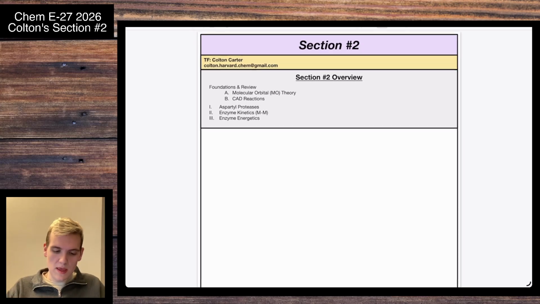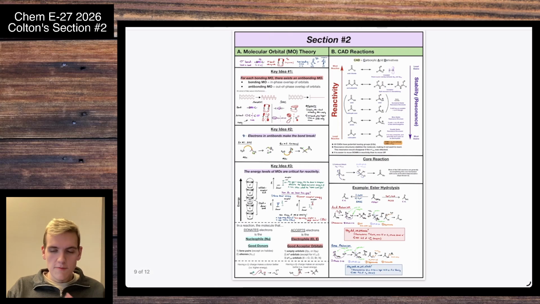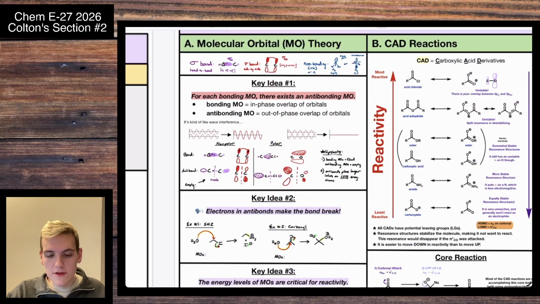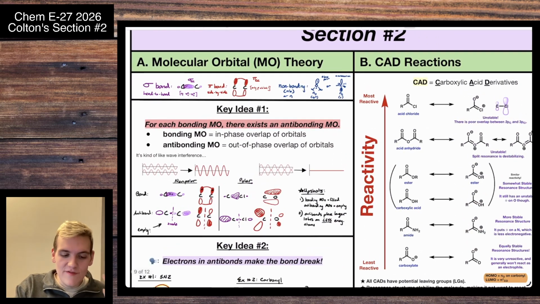We got this. So let's start out with some foundations and review. This is primarily for anyone who did not take Chem 17 last semester. So I'm talking specifically to my I've-taken-OChem-1-at-another-institution folks, or the it's-been-a-minute-since-I've-done-organic-chemistry folks. I'm going to start off with molecular orbital theory, which is really the foundation of how we teach organic chemistry at Harvard.